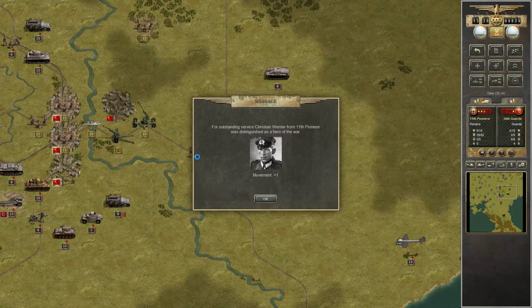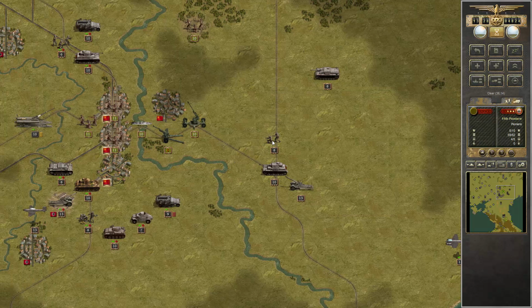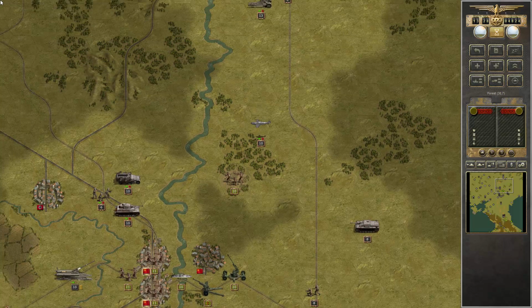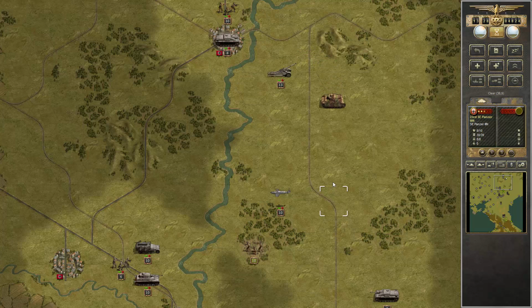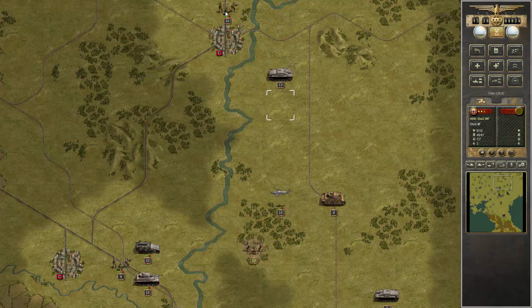Yeah, that was very important, yeah, more movement. Now they're high-speed pioneers. I think they have 4 movement range now, plus 2 movement. Because now we are out of vision range again, and can, in the next turn, start to surround them and to take them out. Yeah, and I think that's it pretty much.